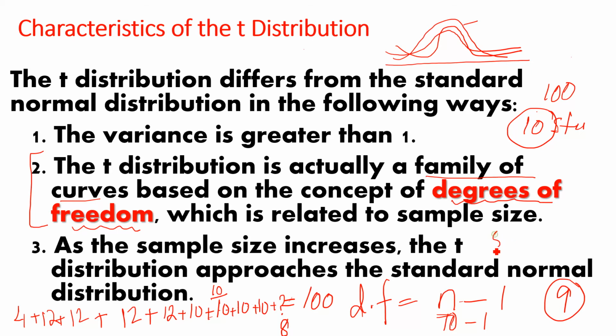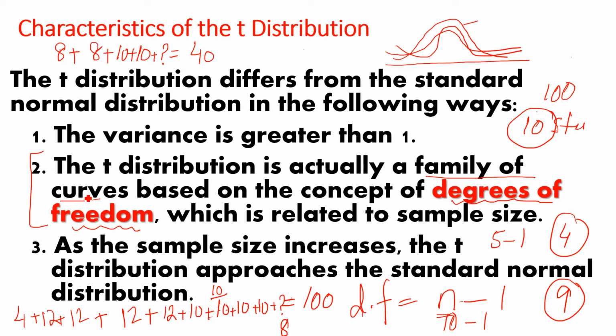If I say my sample size is 5, and I ask you what is the degrees of freedom, you have to say 5 minus 1, which is equal to 4. So 4 numbers are free. If I say the total of my 5 numbers is 40, right? So whatever numbers you have, suppose here 8, here 10, and here 10. So the 5th number should be a specific number in order to make the total 40. That is why it says degrees of freedom, which is related to sample size. I think now it will be clear.